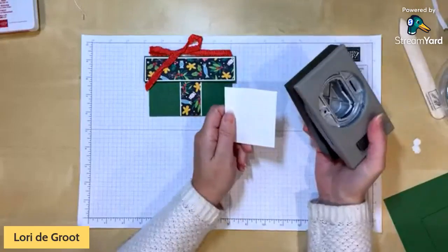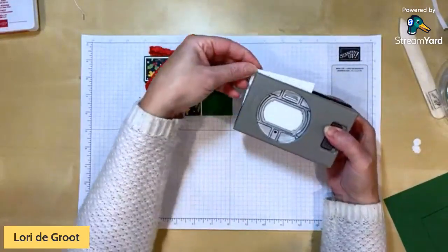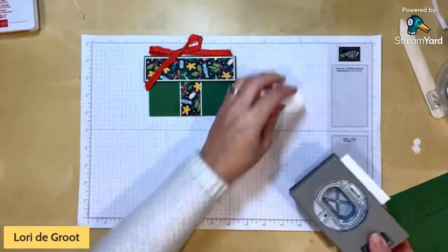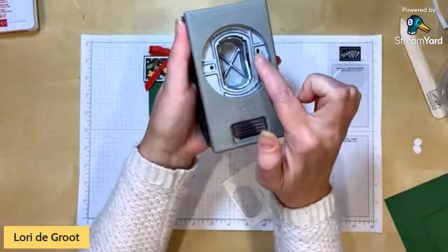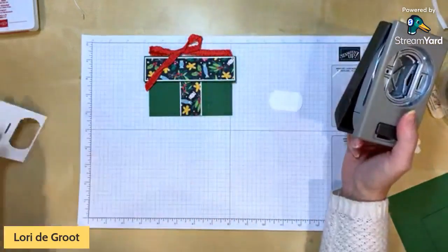And the name of it is escaping me. I'm going to find out the name of it. And then I'm just going to punch it out, obviously. So we've got the label. But the thing about this label punch that is kind of fun is that it's got this long piece here and this little dot. So you can turn it into a tag.